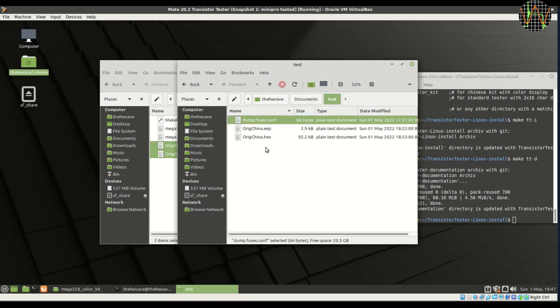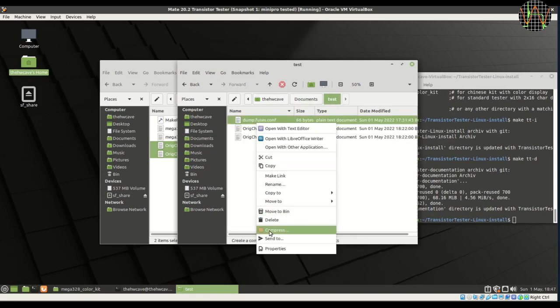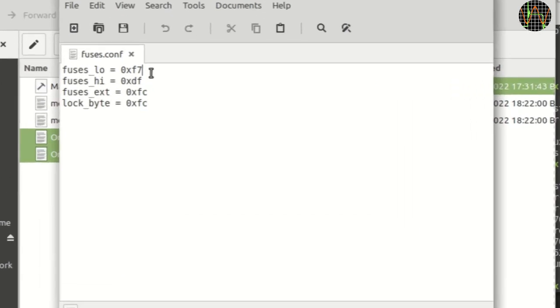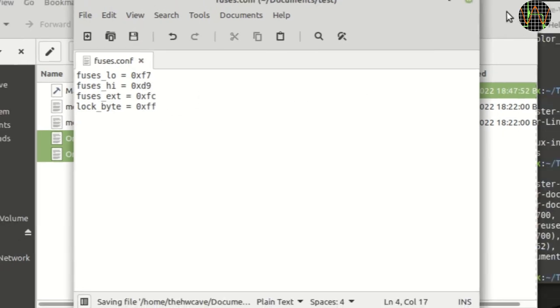Of course, we also need a fuse file. For that, I conveniently copy the one that was created when trying to read the chip. It has the right format, and since this came from a working version, most bits are actually correct. To allow future backups, I decided to change the lock byte, allowing the content to be read out.